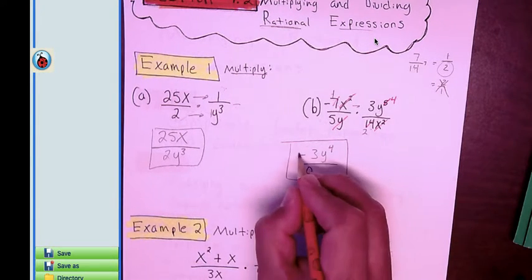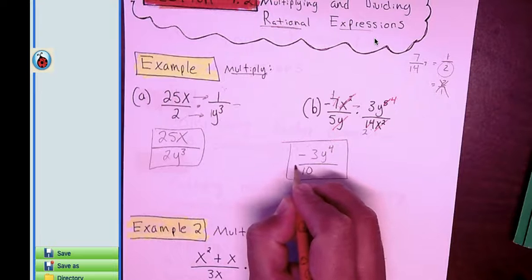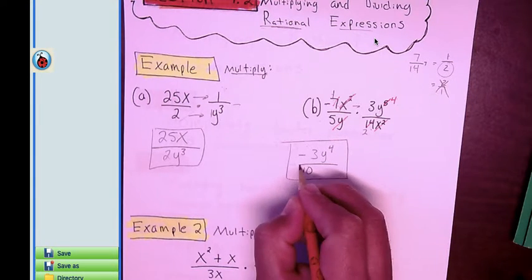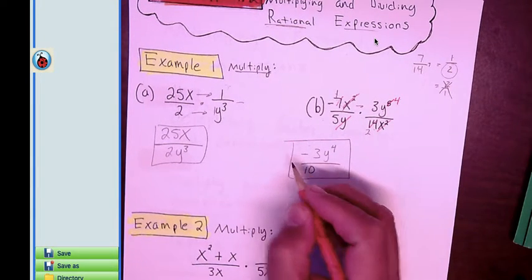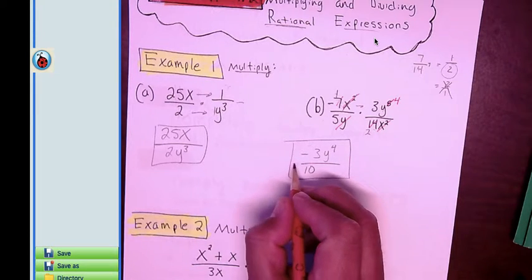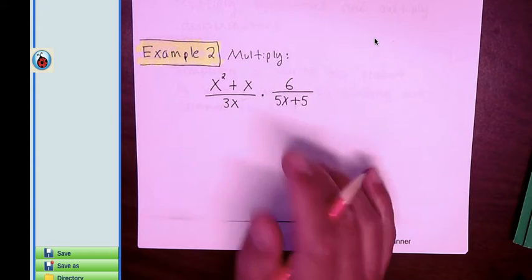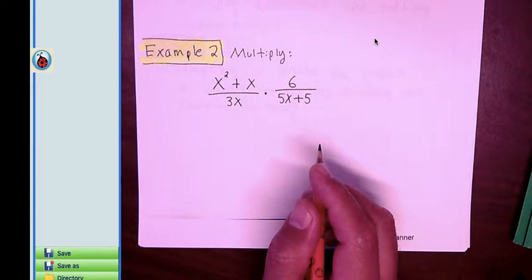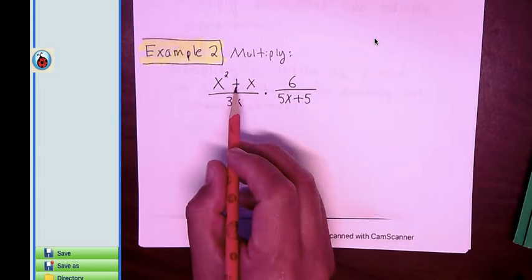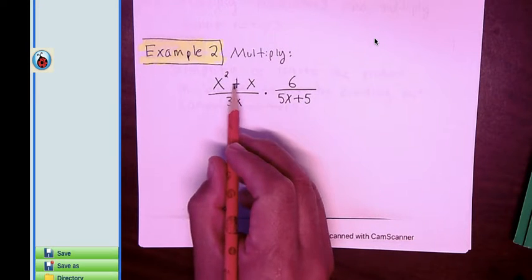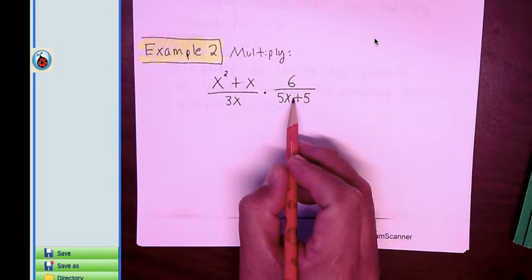Alright, and it's negative. You can put the negative here, right next to the division, or you can leave it here. Most of the time they put it here. Alright, so this one changes because now we have a plus sign here, and we have a plus sign here.